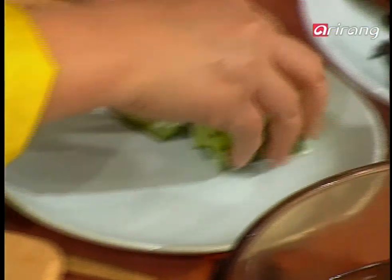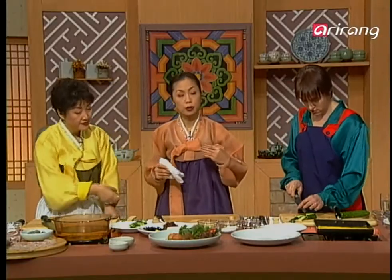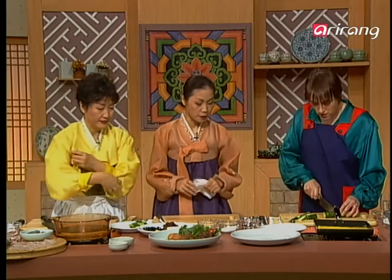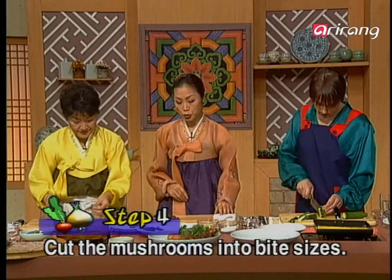Yes, that's right. That's very important, not only for the looks, but also when you cook, it will take about the same amount of time. Right. So the cucumbers are ready, and then two kinds of mushrooms.